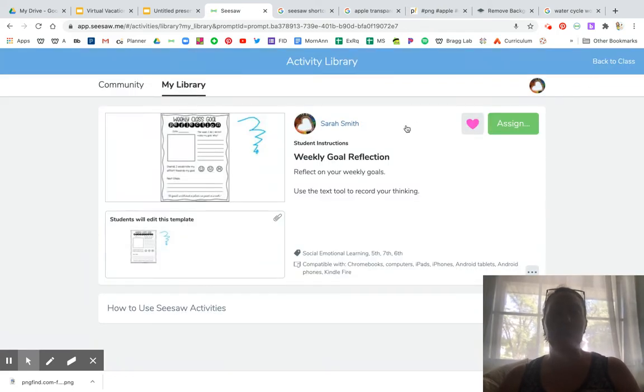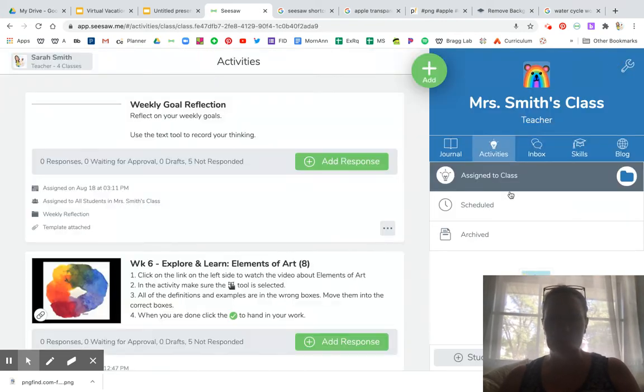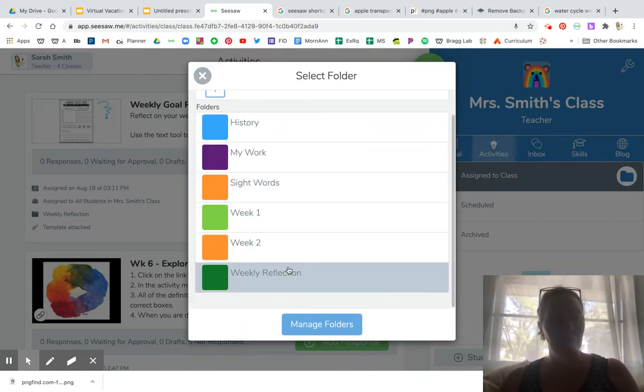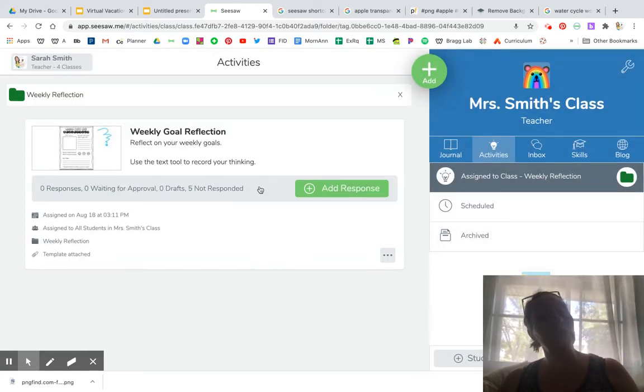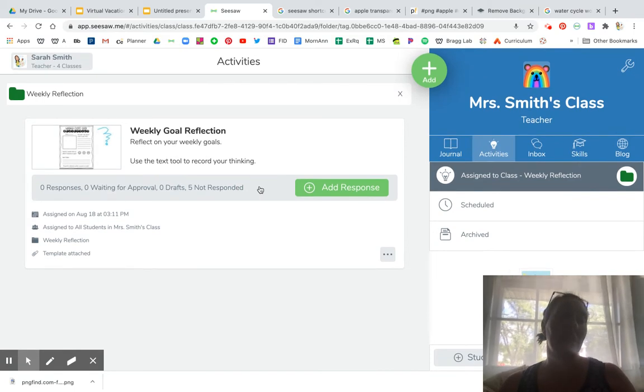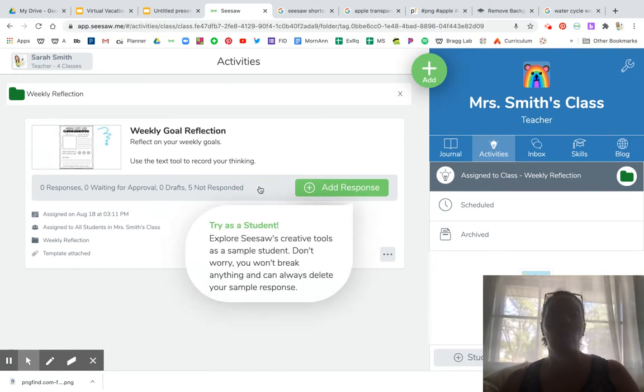What does that look like? And by the way, that's how you edit someone else's assignment. Okay, so when I go into activities, we can actually click in under activities assigned to class. And when you go into that folder, it shows you the assignments that have been assigned to this class in that folder. When a student is in their classroom, if they click on activities, they have the same options as well. But it will say to do, it will say in progress, or draft.